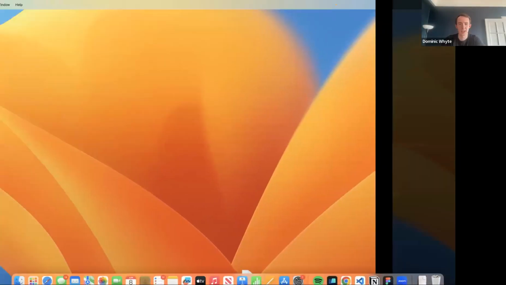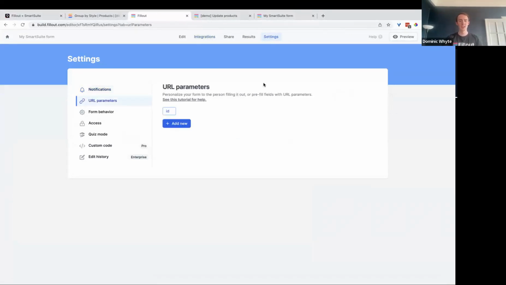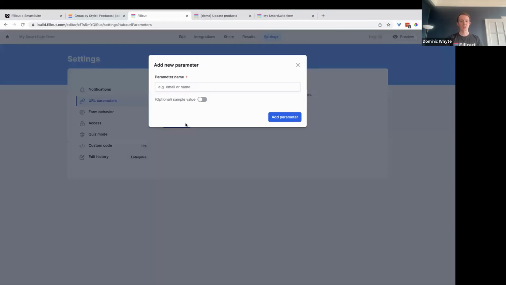Okay, and Jeff is asking, I'd like to use one contact us form embedded in various locations and pages around my website, but know what URL page location the user submitted the form from. Can Fillout do this? Yeah, that's a great question. The way to do that is to use the URL parameter feature. So if you go to URL parameters over here, you can add a new URL parameter.